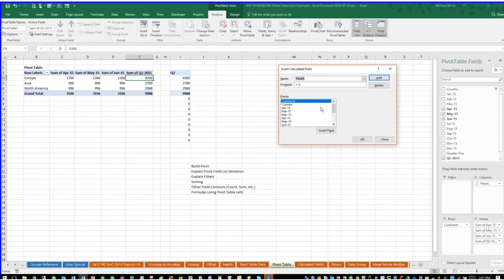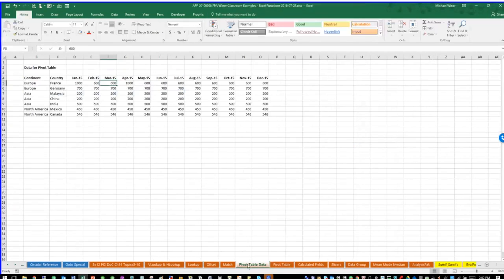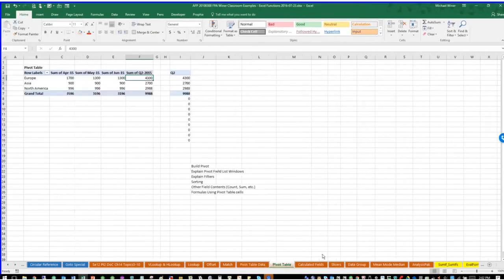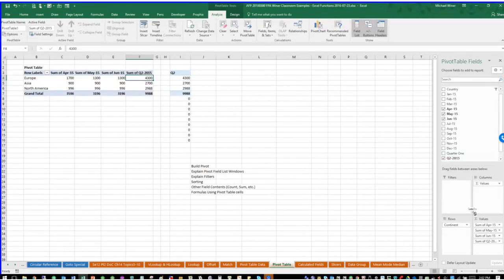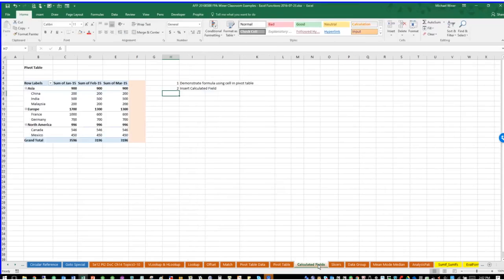And this list of fields is the ones available. It's interesting that it inserted quarter one. That wasn't a natural field. I don't know where that came from. We certainly didn't have a field called quarter one. Let's see what quarter one is. Huh. Yeah, okay, that was calculated fields. I just showed you it.